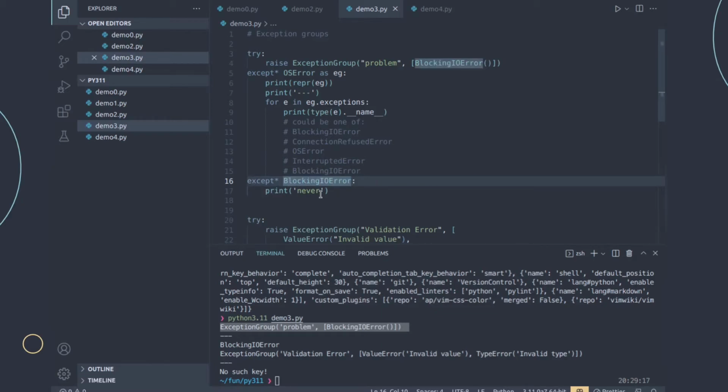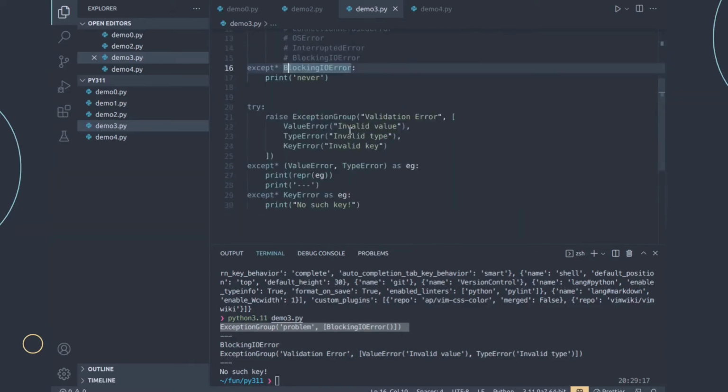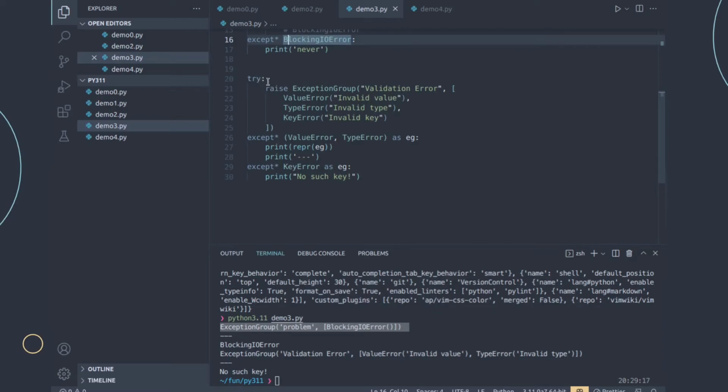In this case here, it will never run because this will belong to that group, and so BlockingIOError would always be caught in here. But that's one way to illustrate this example up here. And in this example, it says try, raise, except this. If it's one of these two, do something. If not, do something else. In this case here, if it's a key error, this one gets printed. So we have the first two, validation, and so we have the value and the type up here. So these two get to execute, but KeyError doesn't match any of this, right? So now this exception group gets to execute because it wasn't matched here.